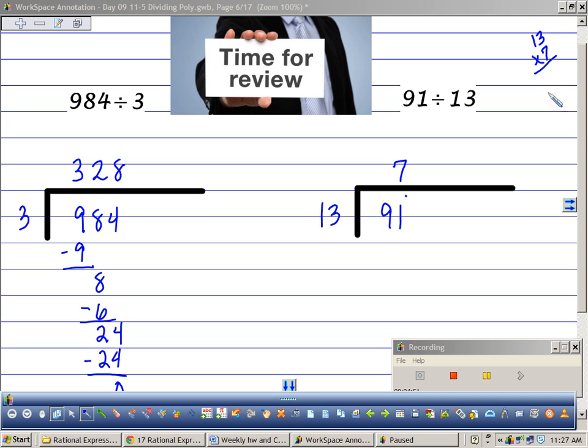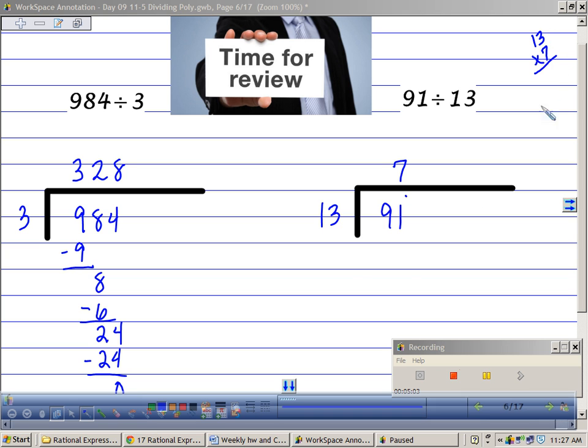What do you multiply first when you do this? You multiply the ones place. Let's multiply the ones place. 7 times 3 is 21. Where would I put that 2 if I were to do it over here? On top of the 1. I'm going to do the same thing. Now which place am I going to do? The tens place and the ones place, right? What's 7 times 1? Plus 2?